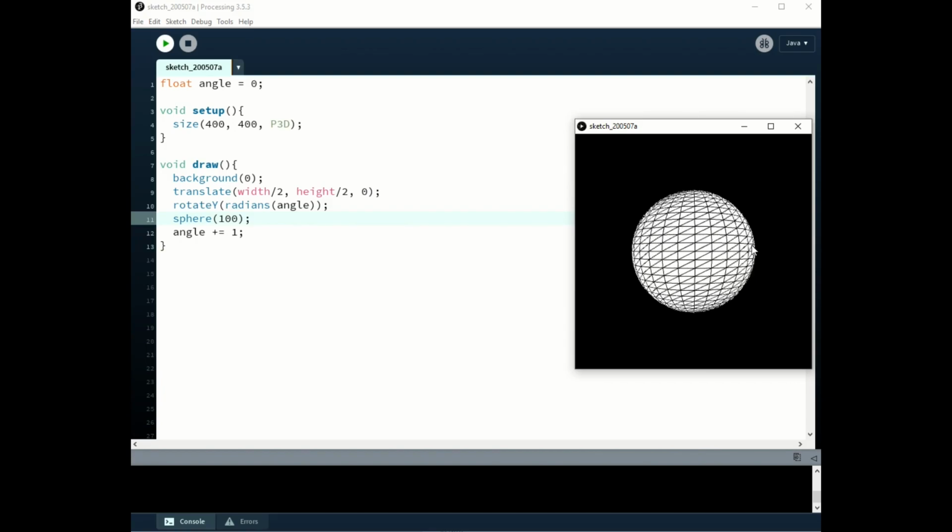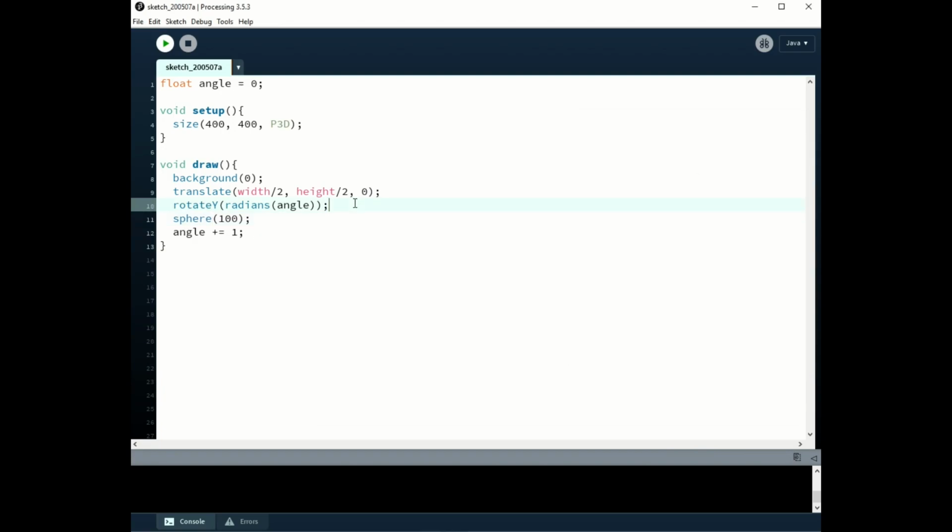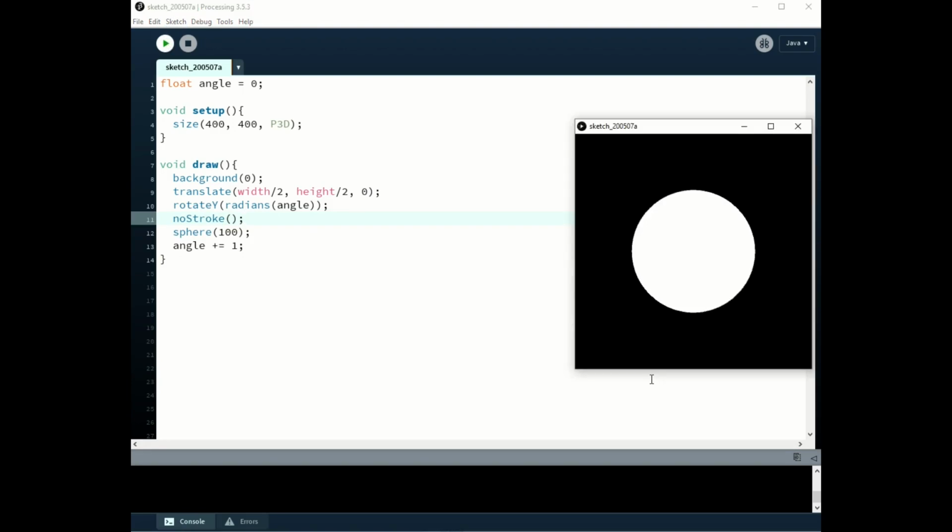In that case, the triangles are arranged in some resolution. I can change that, but this video doesn't go deep on the parameters of the function. If I want to remove those wireframes, just write noStroke in my drawing, and I have a sphere here.